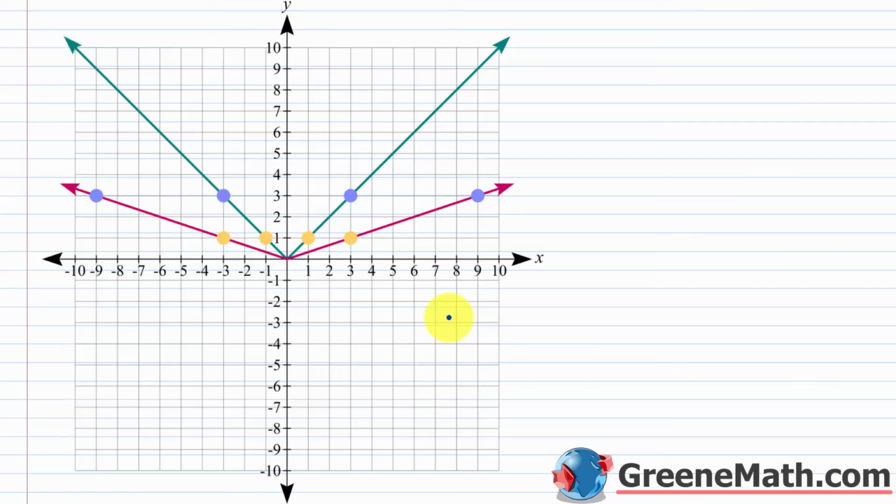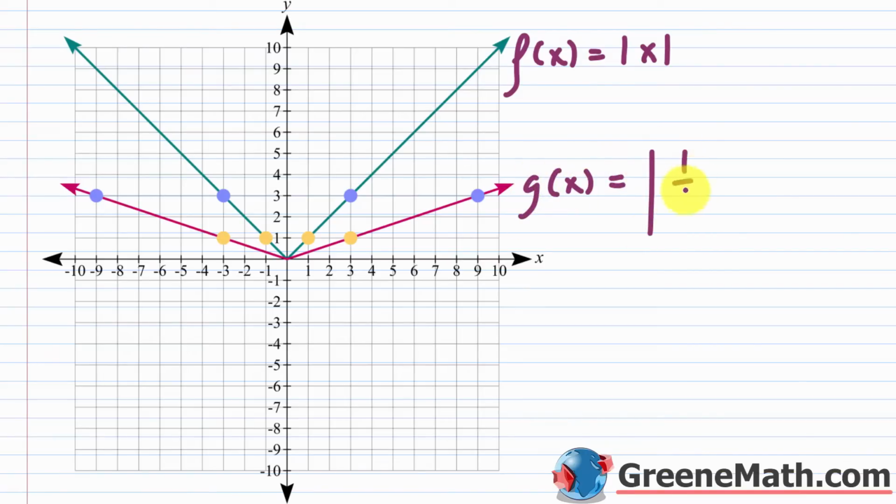All right, a good way to think about this, if you're struggling with it, is to go to an online graphing calculator like Desmos. I have a link that's provided to you for every problem. So you just click on that and everything's already labeled for you. So you'll just be able to work with the points. What I'm going to do is label this first. So this graph, let's just call it green. This is f of x is equal to the absolute value of x. This graph, let's call it red. This would be your g of x is equal to the absolute value of 1/3 x.